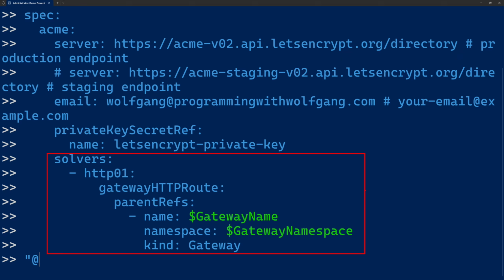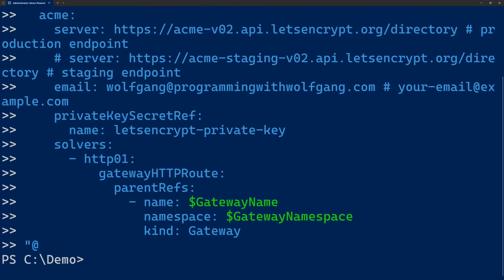For now, let's just say we configure Cert-Manager and Cert-Manager will take care of everything to create the certificate. We don't have to think much about it. The only thing that's important is we have here a link to our gateway and also to the namespace where it is deployed. So the Cert-Manager knows what gateway to use. Then let's apply this.